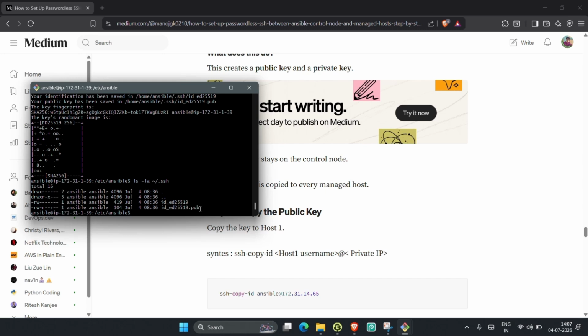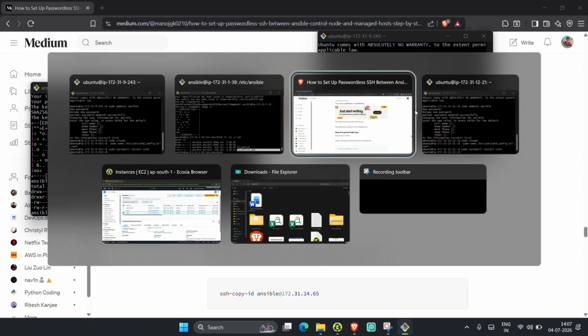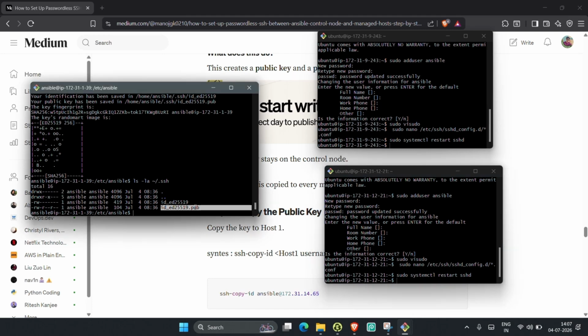Now what I need to do is copy this public .pub file to the two host machines, host 1 and host 2. For that, you can just open the file, copy the content and paste it there.